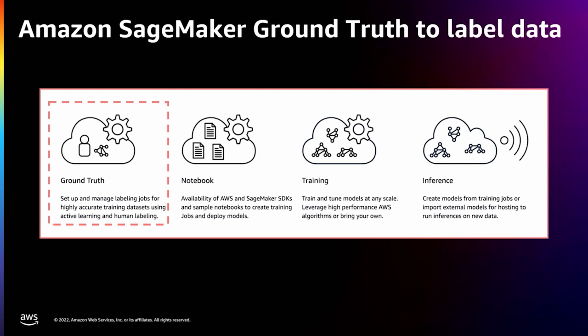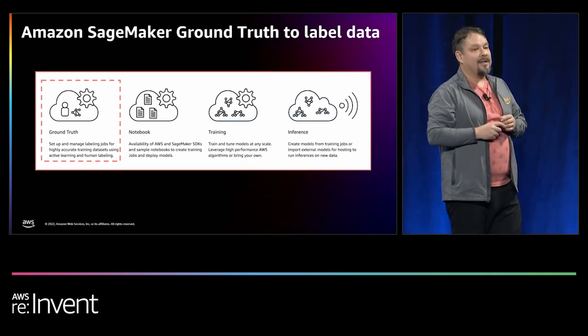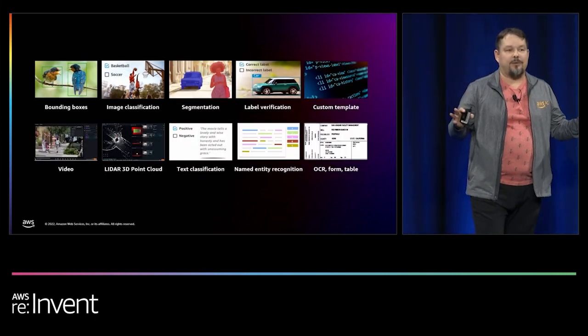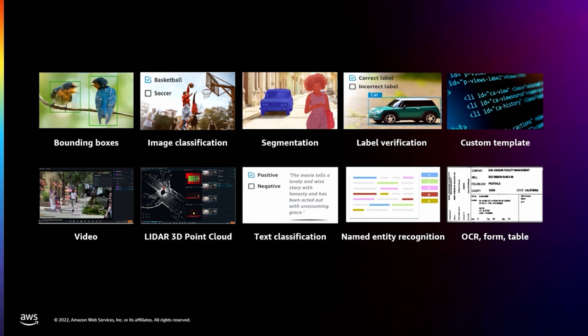And in fact, there's a way to rely on a large pool of 500,000 human labelers, and SageMaker Ground Truth allows you to label data sets both easily and economically. It currently supports a wide variety of different labeling workflows, ranging from simple image detection or image identification, all the way down to LiDAR 3D point cloud, which are very complex workflows. And for this project, we've used the top left workflow of bounding boxes around the bees.